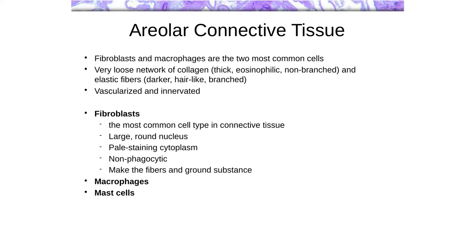The first on the list is loose areolar connective tissue. What we're looking at here is a fairly loose network of collagen fibers that are relatively thin. This tissue is very highly vascularized, and the main cell types you're going to find here are fibroblasts, along with macrophages and mast cells — though unless you specifically stain for them, they will all look just like fibroblasts. So we're looking mostly at a tissue that has fibers and cells making or maintaining those fibers.